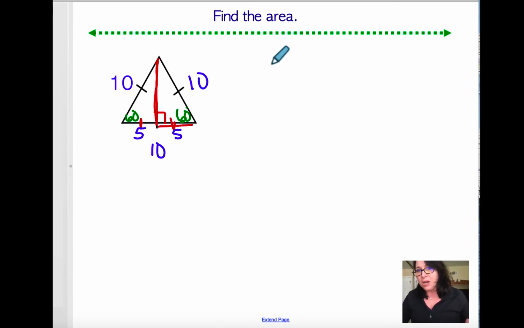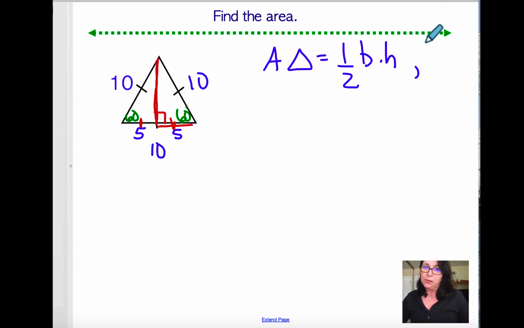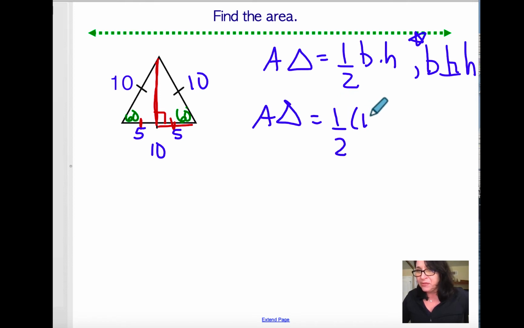So that I can find the area, because the area of a triangle is equal to 1/2 base times the height. But very important restriction here, the base must be perpendicular to the height. And so we're going to say the area of my triangle is 1/2 my base. My base is actually 10 units, but my height is what I don't know. So across from the 30 is our A value, which is 5. Across from the 60 is actually A root 3, or 5 root 3. So my height is going to be 5 root 3.